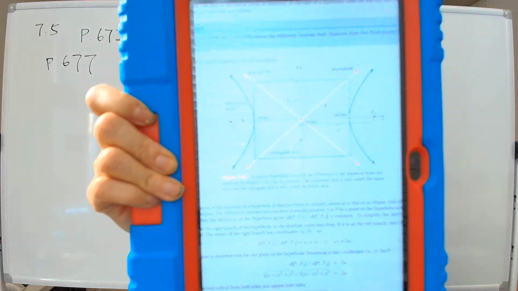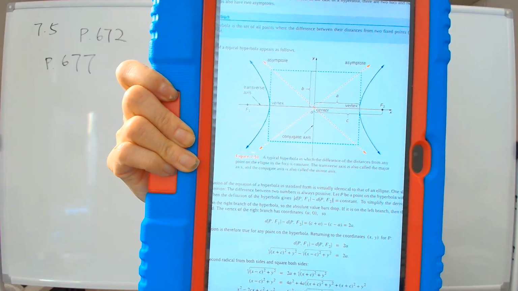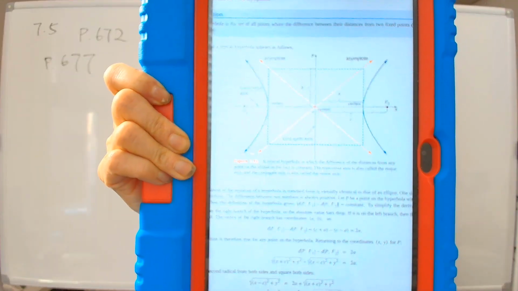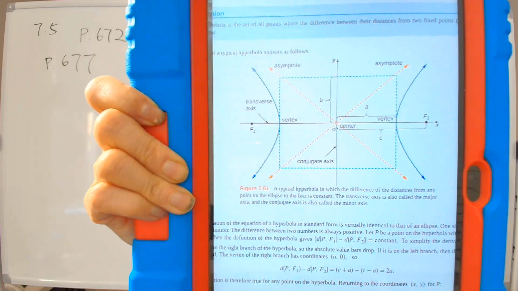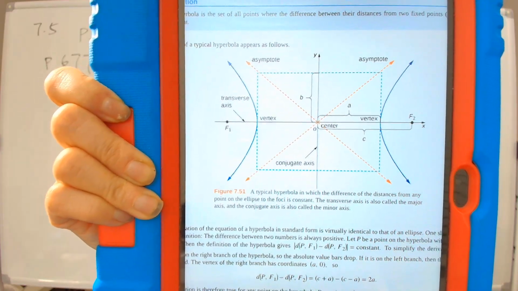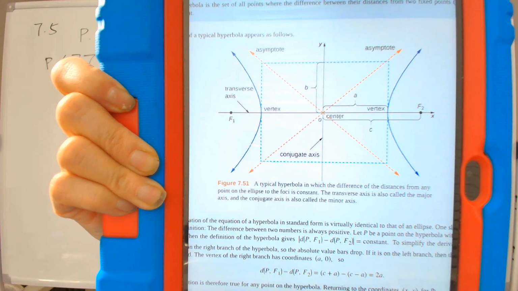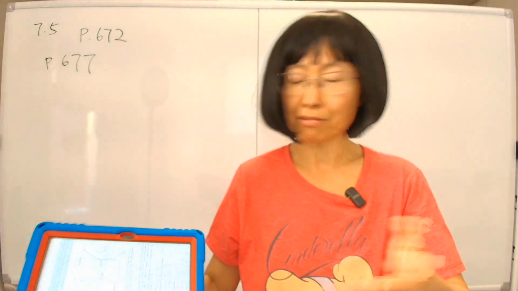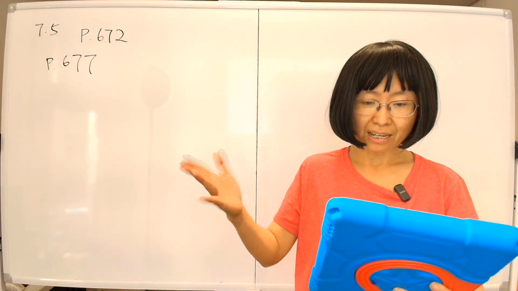One standard hyperbola would be xy equal to 1, except that that's sideways. This is straight, a hyperbola that's not tilted. Anyways, the point is, here's a hyperbola, and there are various names for it. Hyperbolas have asymptotes, as you might remember, and they have the major axis. And what is the major axis called? Transverse axis, and the vertical axis is called the conjugate axis. Well, whatever, I never remember those things. So it has two vertices.